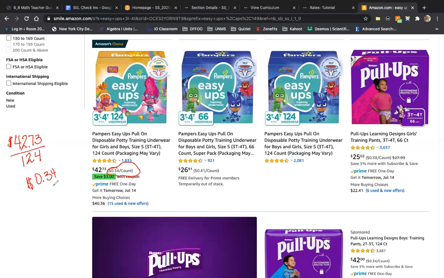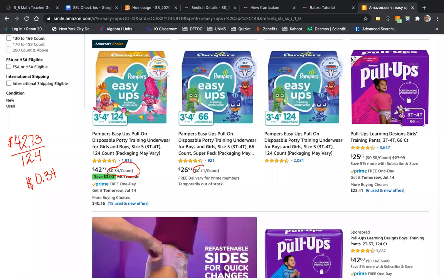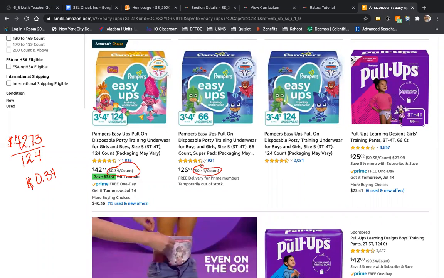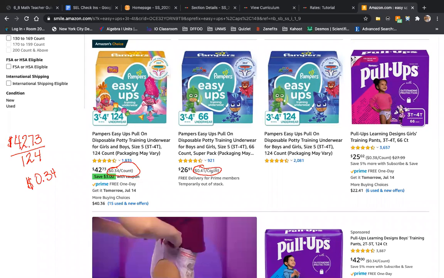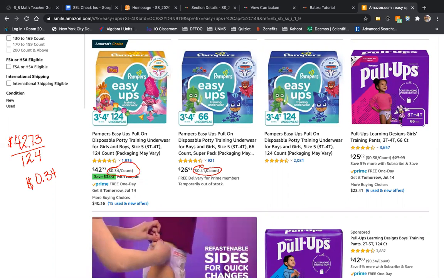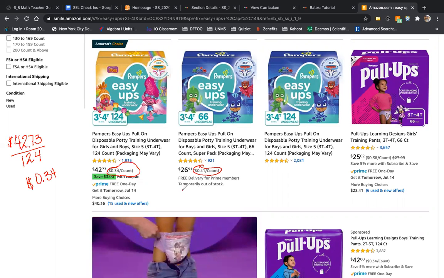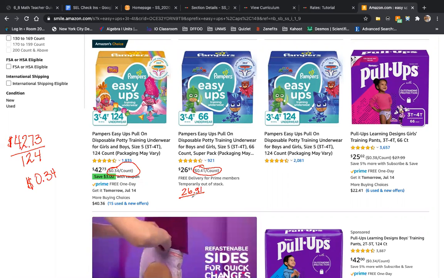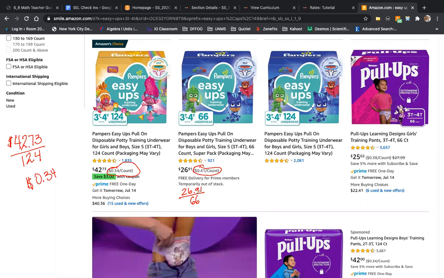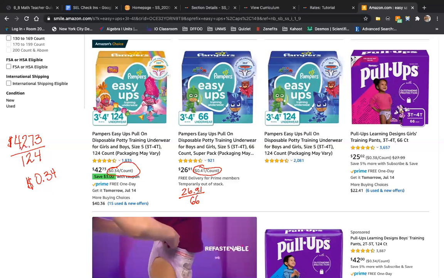So it sounds pretty cheap. Let's look at the other one. Again, it actually gives it to us here. So I can already see that the first one is going to be the better deal. This is what this means here: 0.41 per count is telling us how much it costs for just one. The way you would get to this number is, again, take the cost. It costs $26.91. Divide that cost by the total number of diapers, which is 66. So it's always the cost divided by the number of things, right?